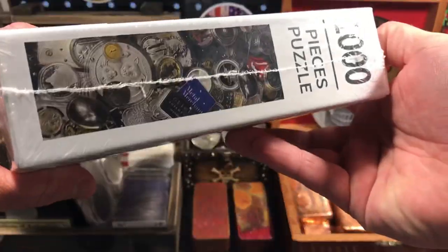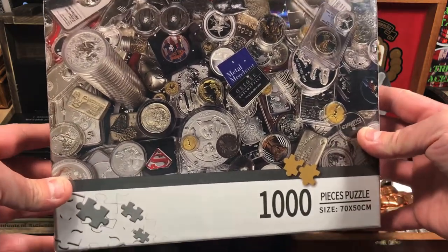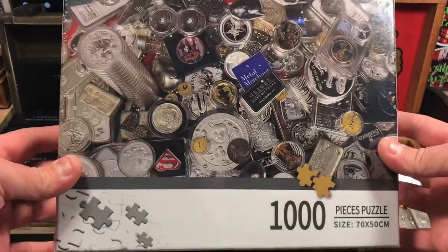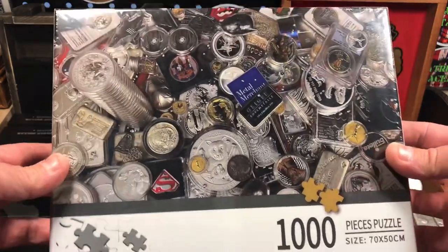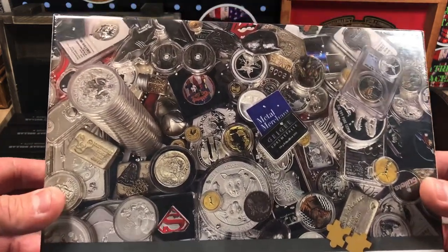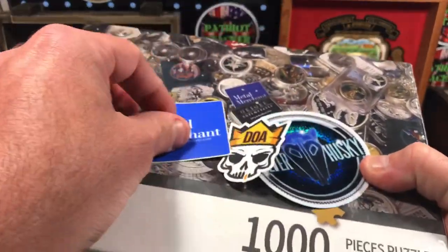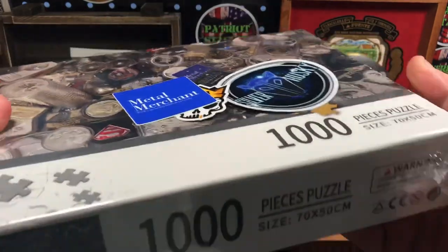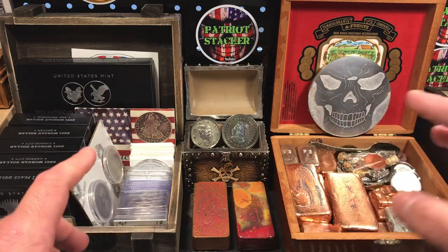A silver stacking puzzle — I think that's the most amazing thing I've seen all year. This would make an awesome Christmas or holiday present for somebody — for a fellow stacker, or just something to pick up to get your family or children to hang out, put a puzzle together, and check out all those cool silver and gold coins. So that was from the Metal Merchant boys, Silver Husky and DOA. Thanks guys — I love the puzzle, it is so cool, I can't wait to put it together.